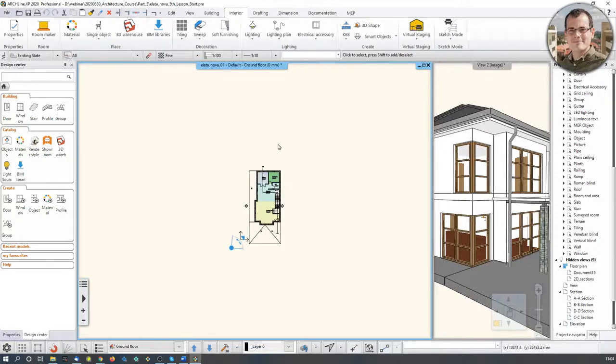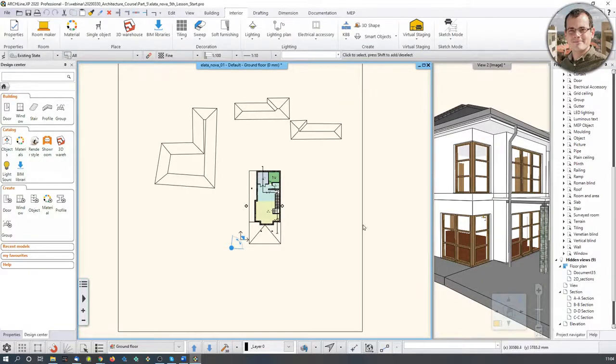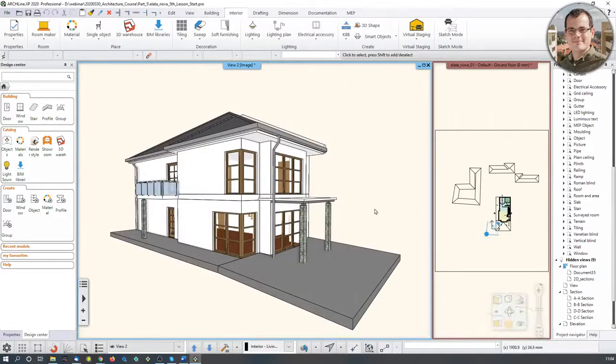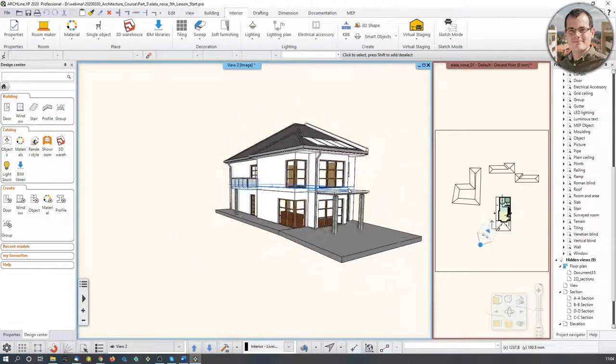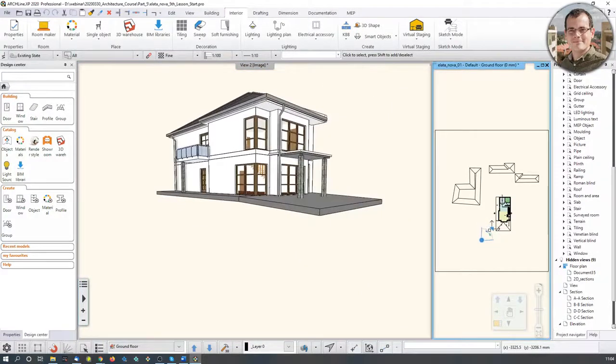If you remember, 2 times before this one, we created one layer called surroundings, where all the neighboring buildings were located, and that's what I can pull up again by clicking on the layer walk and finding surroundings, and just hit Control, click on it, and now the surrounding buildings appear. If I zoom out, I see that there's nothing visible in here. So if I enable the visibility of the surrounding buildings, how come I cannot see them?